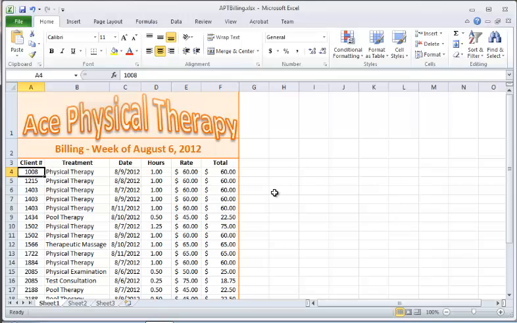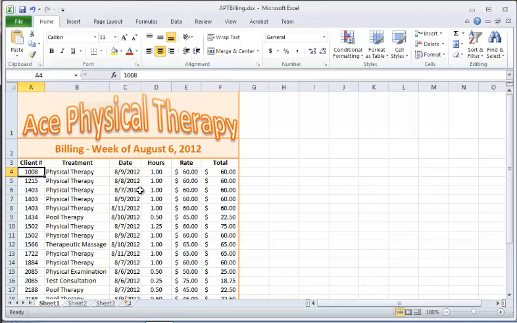So for example, I want to see who came on what date, and within a given date I want to see the clients in the order of the client ID number. Maybe you want to find out which client came, and on what date. So you can kind of figure it out. That could be a situation.